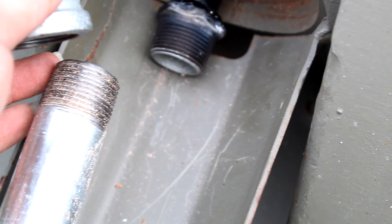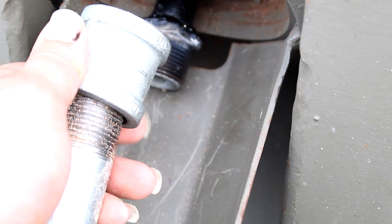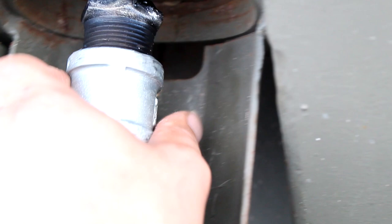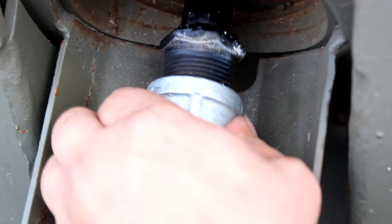Okay, so we're on the top now, and we can see the two threaded 1-inch sections here. So this here is our coupler for the 1-inch, and we can more or less just screw that onto this end. And then I'll screw it onto the shotgun right here. A little difficult to do on camera here, but you get the idea. I'll just get that on and be right back.